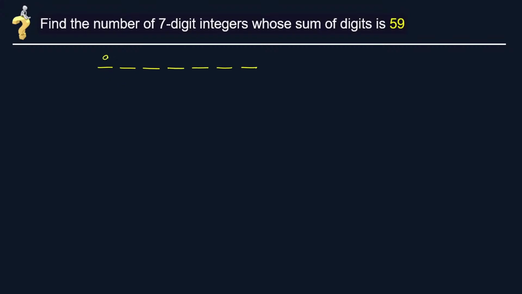Suppose I put all those digits as 9. So there are 7 nines. If you add all the digits, you are going to have 9 into 7, 63. But you have to use those digits whose sum will be equal to 59. So we can easily see that it is very close to 63. So the maximum number of 9s will be there in the number so formed. So let us now take case 1.